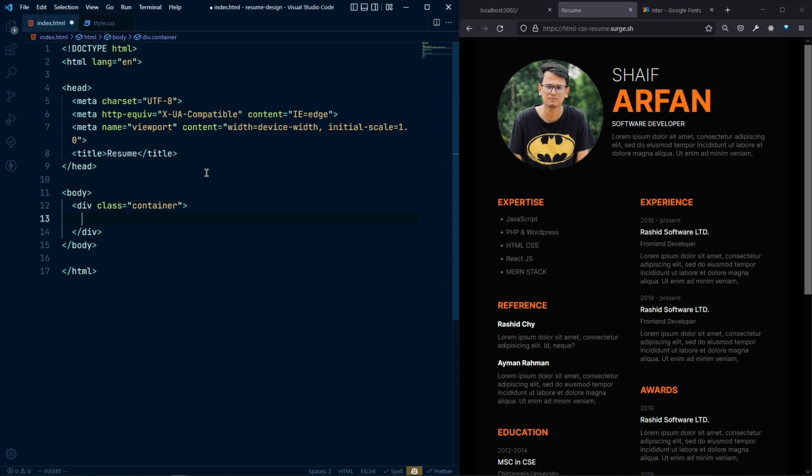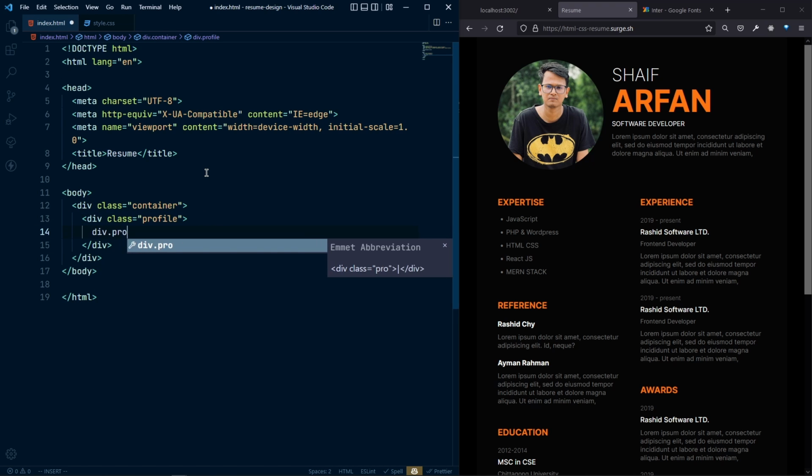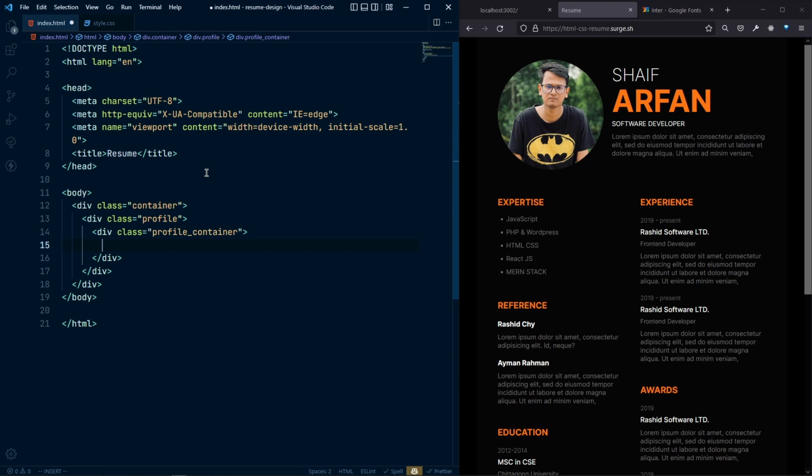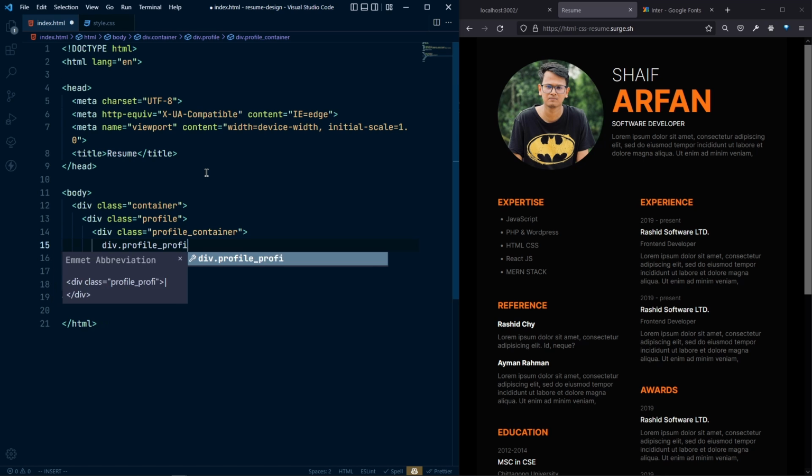For that, I'll need a div with a class of profile. And inside that I will have a div with a class of profile container, and inside that I will have another div with a class of profile image.